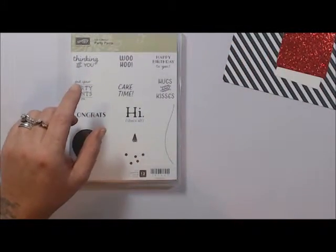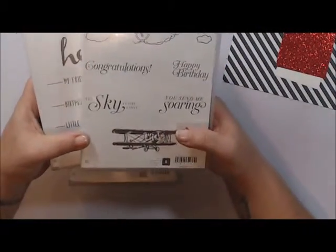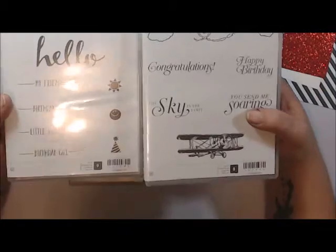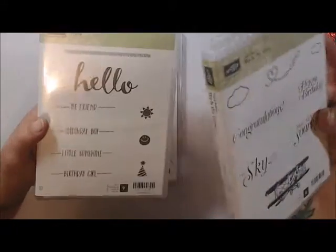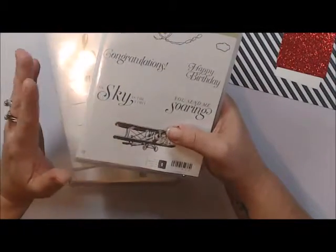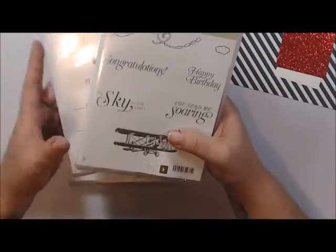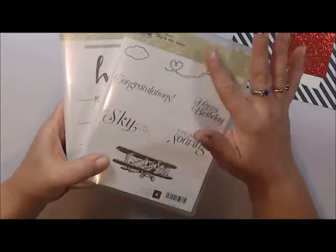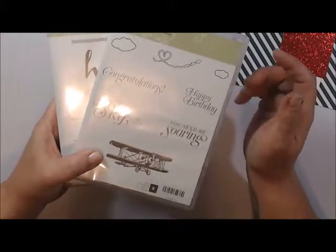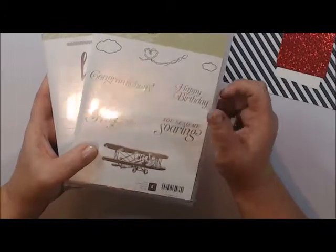Just real quick, I do have 2 of the sets that are leaving us today. Today is the last day that you can earn one of these sets, which is Sky is the Limit and Hello. So if you place a $50 order today, which is February 15th, you will still be able to pick one of these 2 sets. There's a few other items. Another item that's leaving us is a Designer Series paper, which is really pretty, and unfortunately I didn't get it. But that will also be leaving our catalog.